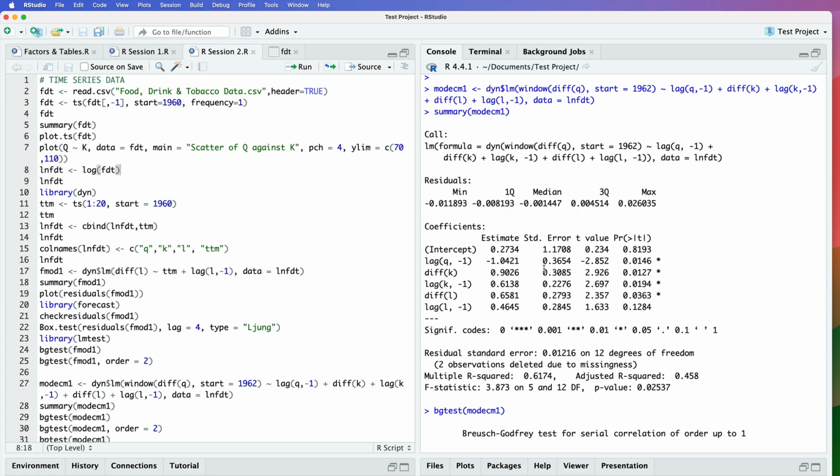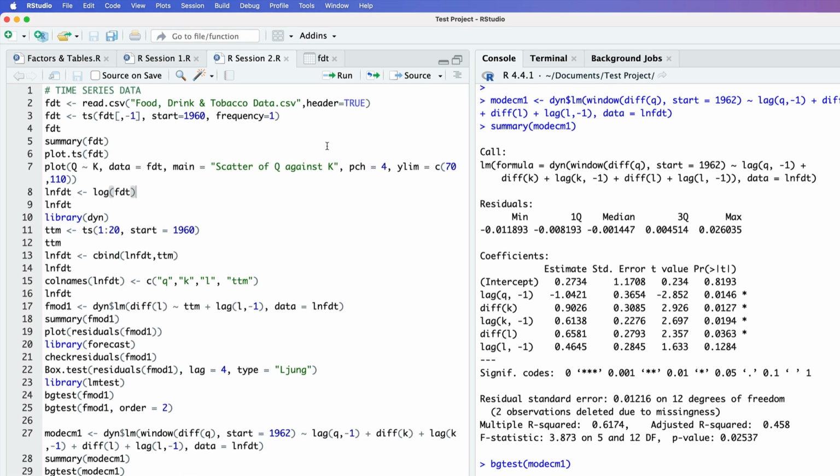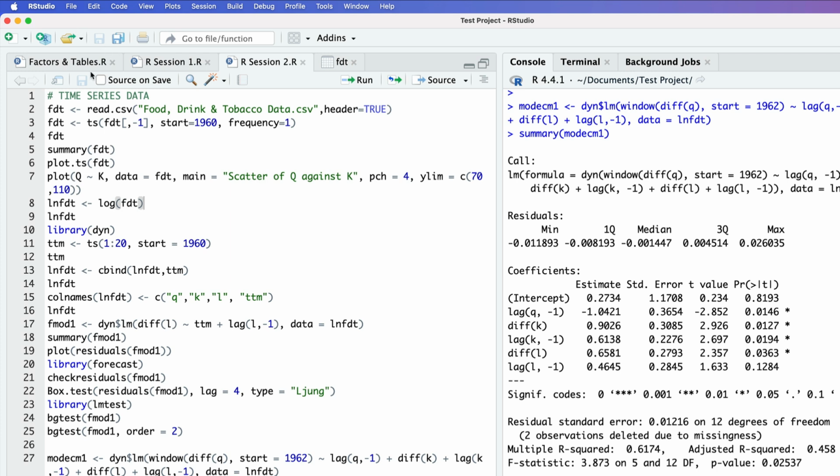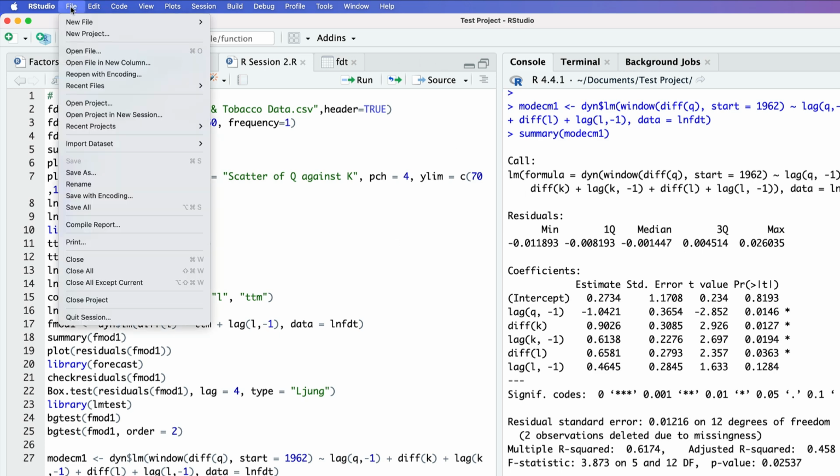There's a much better way, and that's simply to go to the File menu. Now here on my Mac, of course, the menu bar is detached from the window. On Windows, of course, it'll be part of the window, but nonetheless, you'll still have the File menu, and you simply choose Compile Report.